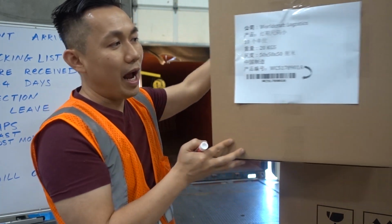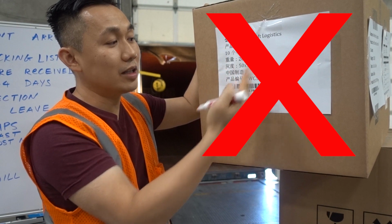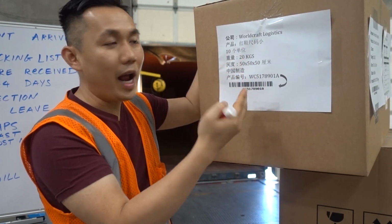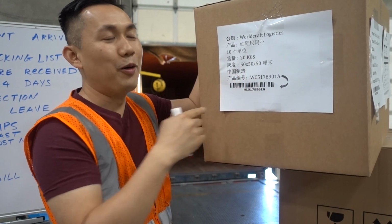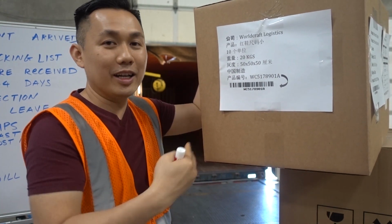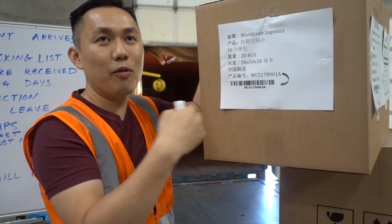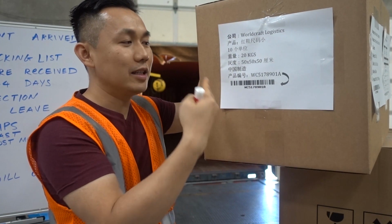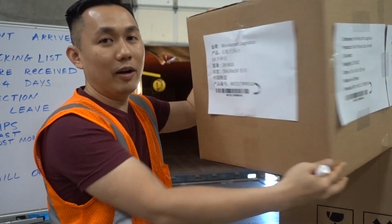And then we have marking that's, so this is considered marking. So it's okay, but you have to understand that the markers are in a different language. We here in America are trying to process your shipment in English. So try to avoid marking that we cannot read. So you want to avoid that, okay?